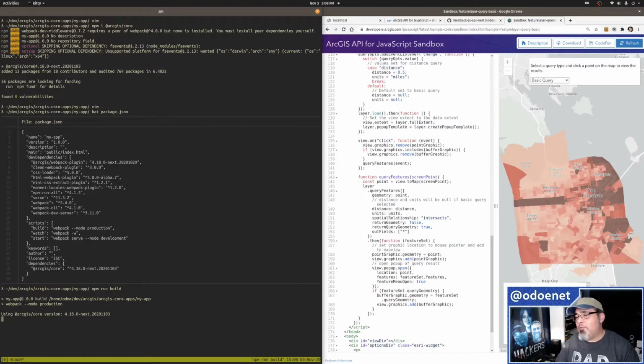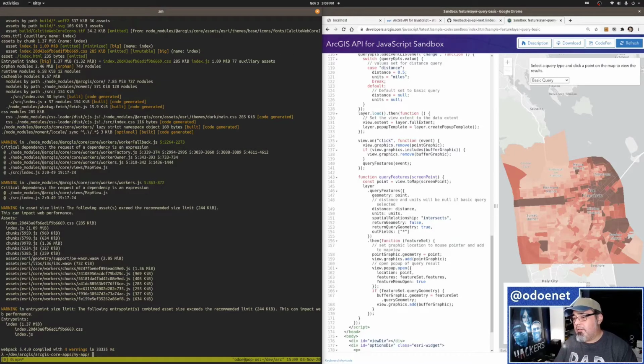Now, I don't think I need that Moment Locales plugin in here. I'm not using it. I could probably take that out. I'm not using npm run all either, I don't think. Okay, here we go. So you get some warnings because some of the files are going to be a little bigger than the Webpack limits. But it's okay. No big deal.